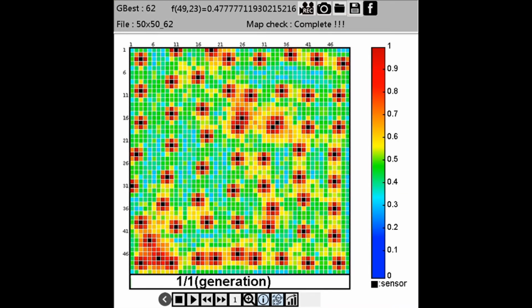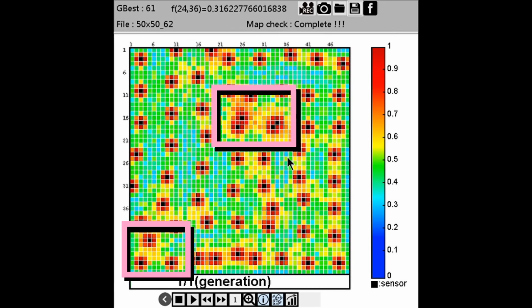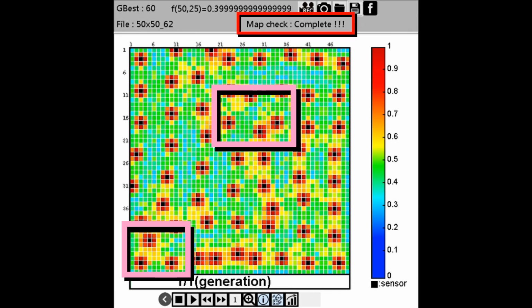Through DVTOP, we find that some sensors can be removed. First, we can directly remove one sensor at the bottom left corner. Next, in this area, we can remove 3 sensors and put 2 sensors. It still meets the threshold. Through the visualization, the best solutions that the algorithms find can be easily reduced in number. The analysis can be more intuitive.